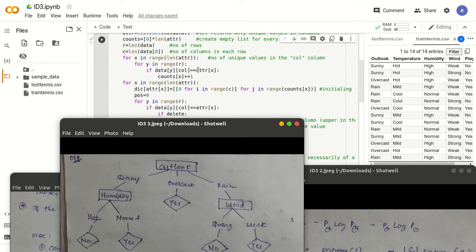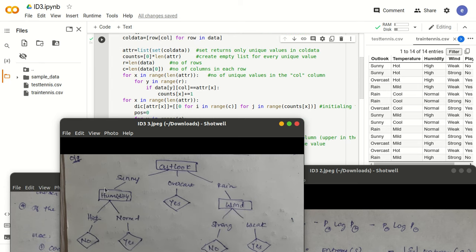ATTR has the values Sunny, overcast, and rain. Now x value is 0, so ATTR of 0 refers to Sunny. It is comparing if a particular row and column intersection equals Sunny, then it is incrementing the counts list value by +1.